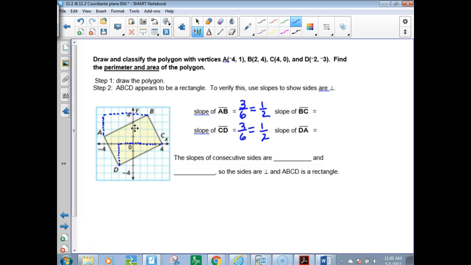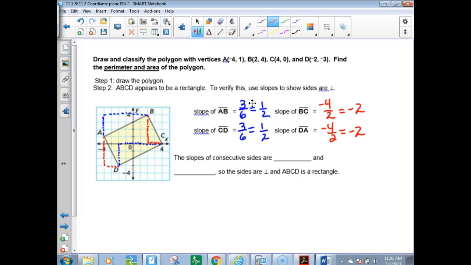I'd like to see if there are right angles in the corner, so I'm going to check the slopes of BC and DA and see how they compare to the slopes we just got. From B to C, the slope is down 1, 2, 3, 4, and right 2. Down 4 is negative, right 2 is positive. That reduces to negative 2. If I count the slope from A to D, I want to go from my leftmost point. So I'm going to go from A, not from D first, and go down 1, 2, 3, 4, right 2. So I've got another slope of negative 4 over 2, which is negative 2.